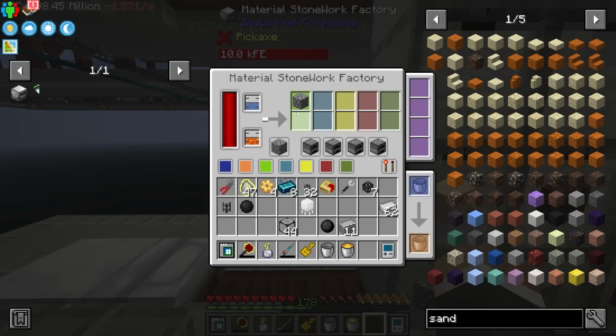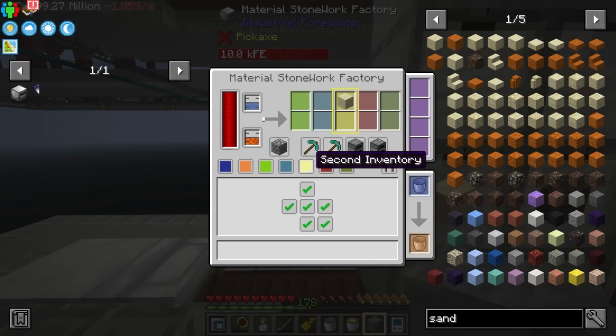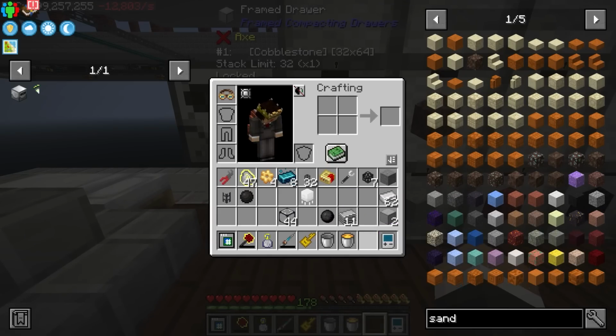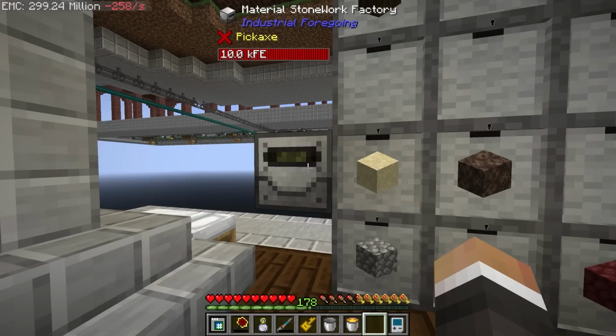It does. And essentially, every time this progress bar fills up, the material stoneworks factory will do whatever action is in this kind of bottom slot between these two boxes. So right now it's taking cobblestone, it's smelting it into stone, and then it's smelting it again into smooth stone. We want to change this to crushing and then crushing again. And what that should do is take the cobblestone, crush it into gravel, take the gravel, crush it into sand, and then here where the yellow box is, if we set the right side to push, it's going to take that sand and push it directly into this drawer. And we should start to slowly but surely back up on sand.